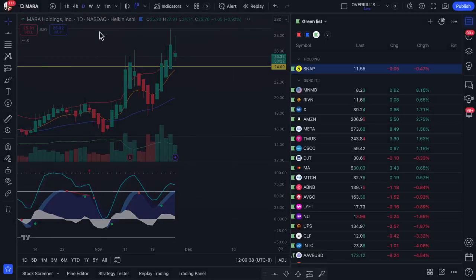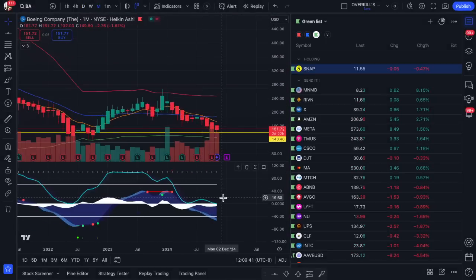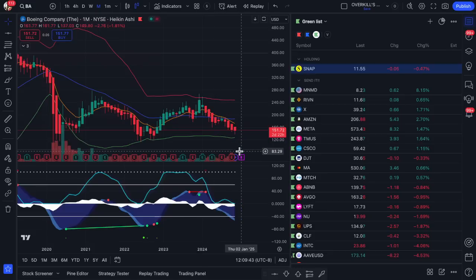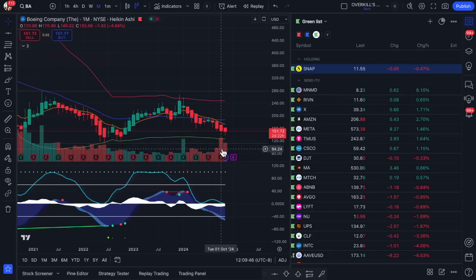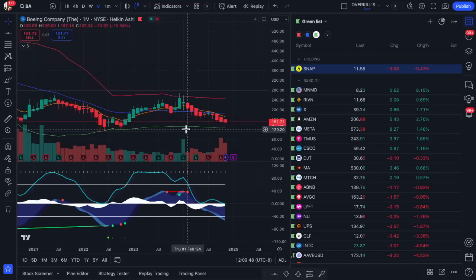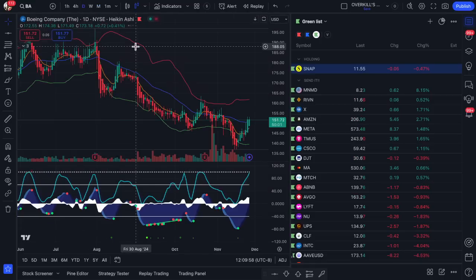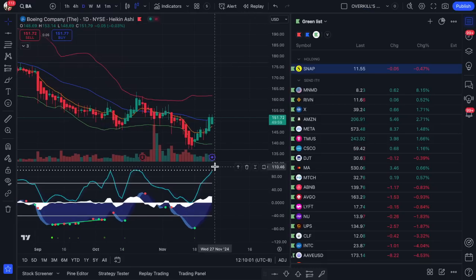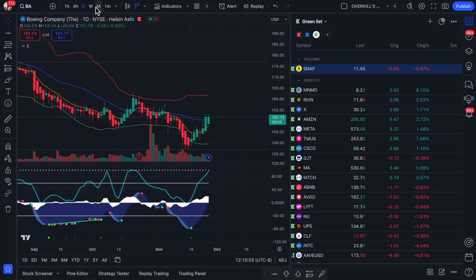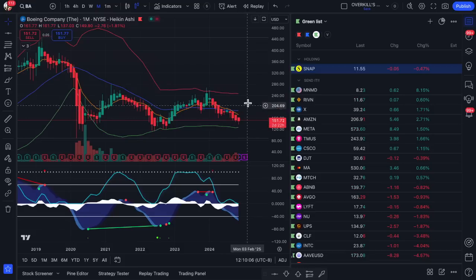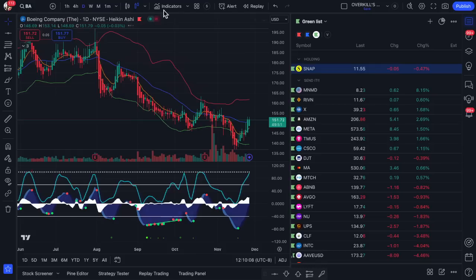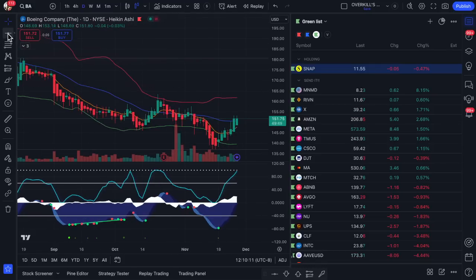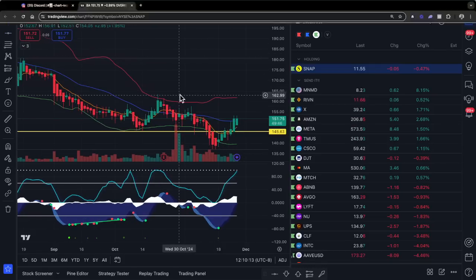BA, this is Boeing. I believe Boeing's monthly is still green. Or still red, okay? Still red, but we got big volume coming in. You can see bigger than expected volume candles, which is a good thing. We're getting pretty close to that green line right here on Boeing, which is where we bounced in June and in October, and we're sitting about $20 off of it. The daily's trying to pump here, but it has really light volume, so I still don't like it. I still want to see a green candle on the monthly. I want to see it break out, and then we wait for a pullback. It's trying here, though. If you're trying to bottom fish, I put a stop loss right there at 145 on BA.